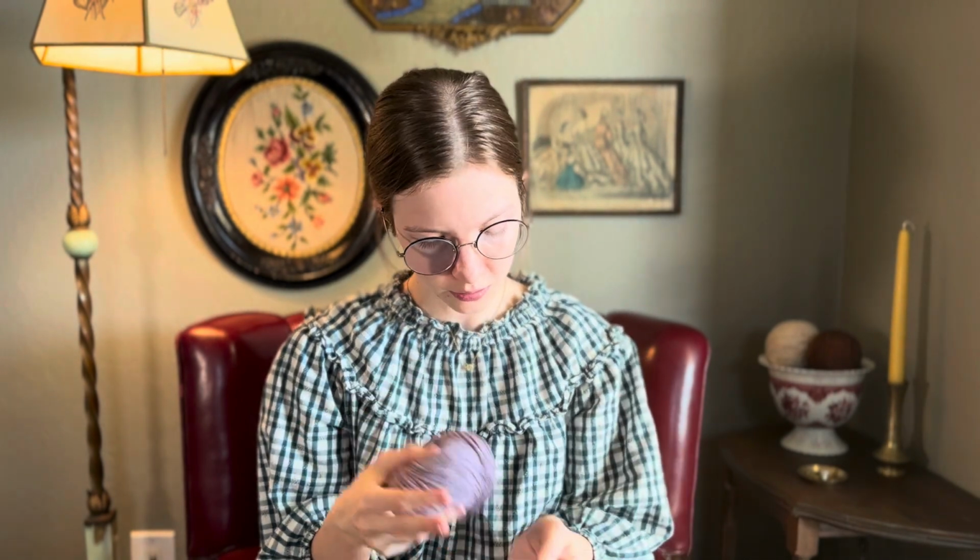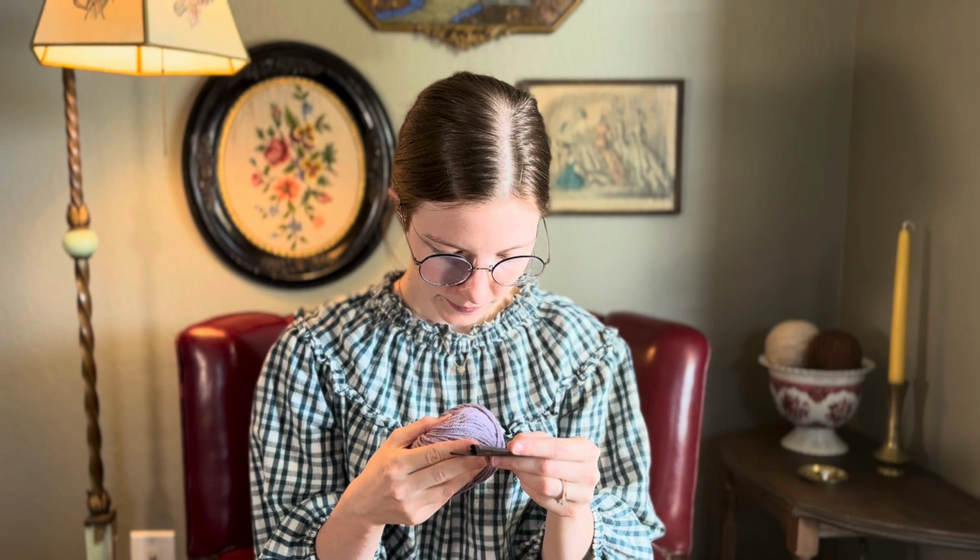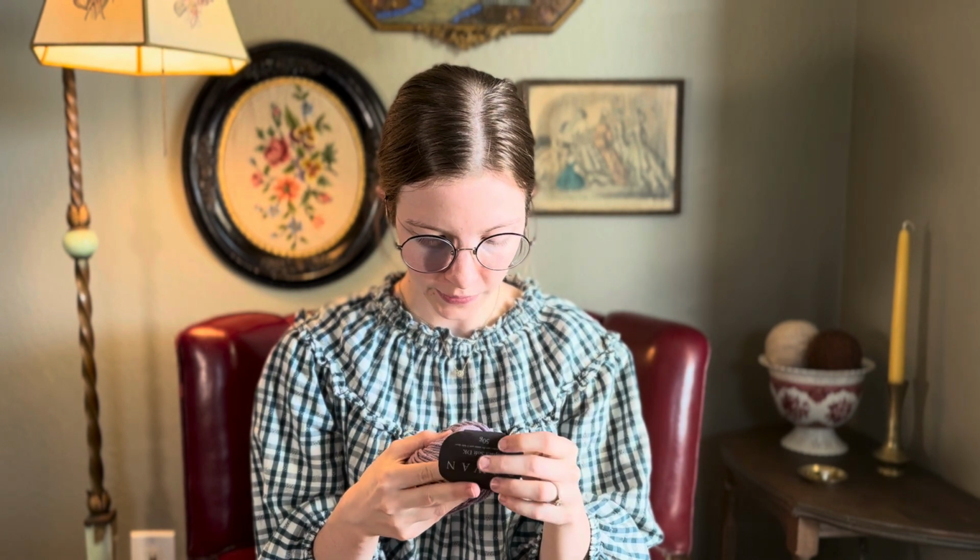So I love this color. If you were here last time, you remember I was between two colors. I don't love that they don't put the color name on the tags. You only see it on the website. I think this is called Enchanted, or something like that. There was another one I was looking at called Mulberry that was a vibrant, bright pink, purple, I don't know how to even describe it. Definitely a berry color. It was really pretty, but I decided to go with this.